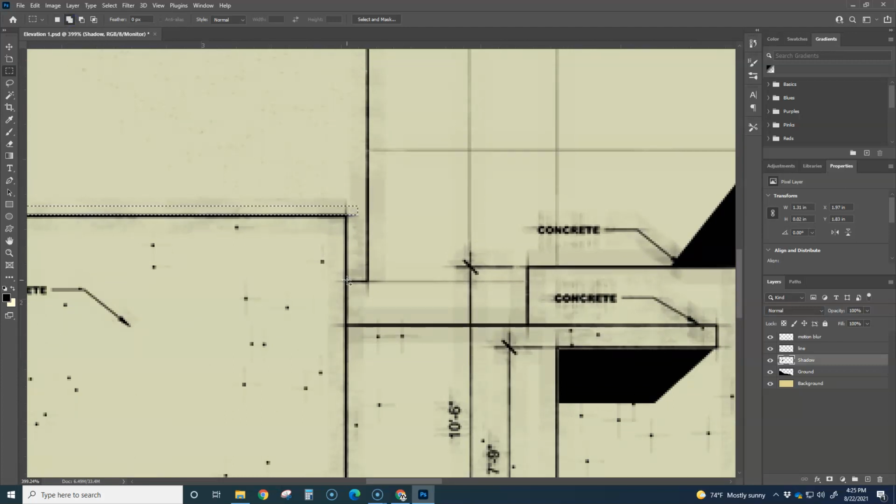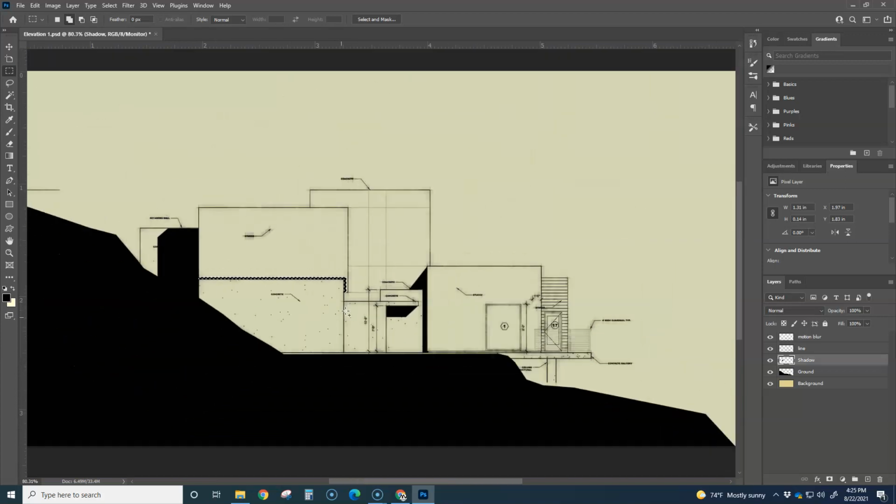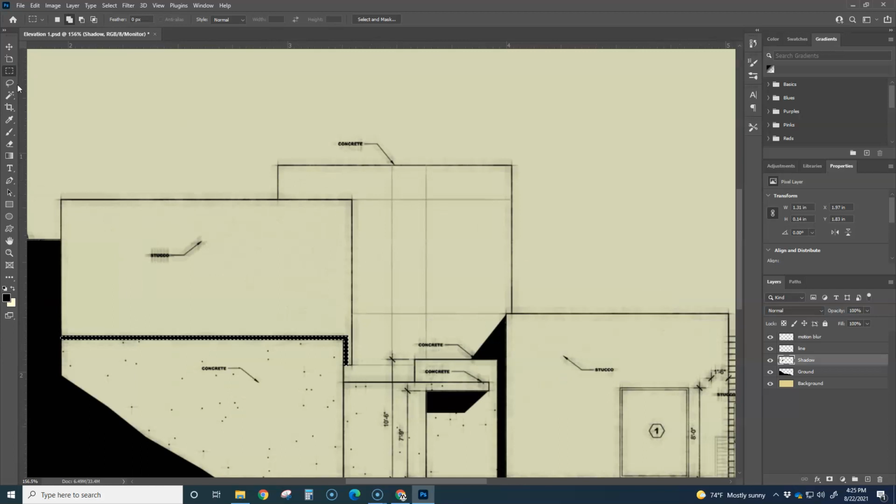I already know that, but I'm going to fake it. So I'm going to add a little shadow line there, and what that does is just pushes this surface away from that. Totally fake, but it's all good. And I'm going to do the same thing here. I'm going to come in here and just kind of make a box.